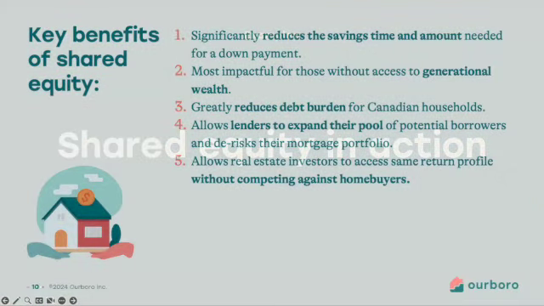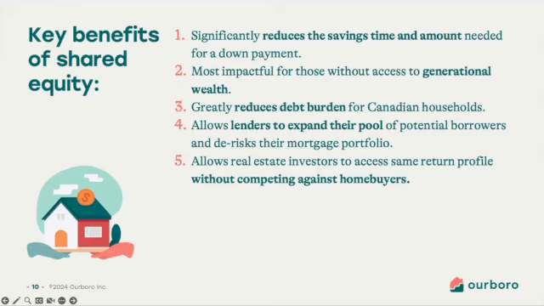Some of the big, like the main feedback we get is obviously reducing the time it takes for people to save. I mentioned 26 years of savings to break into the market. Our research, we help buyers reduce that to just 9 years. So they're saving the amount of savings they need. It's 9 years worth of savings, about 10%. So that's significant acceleration in the path to home ownership.